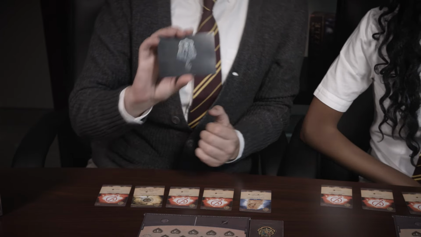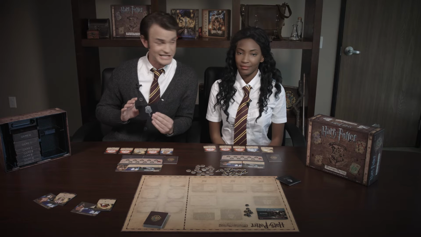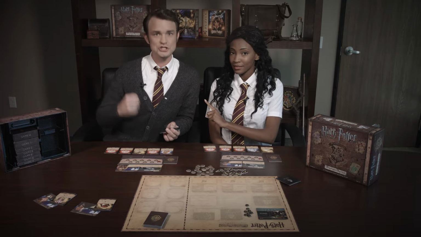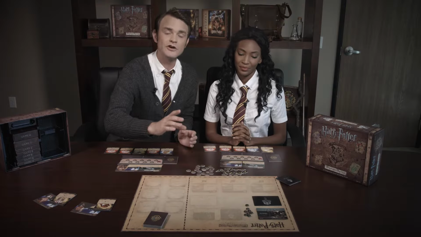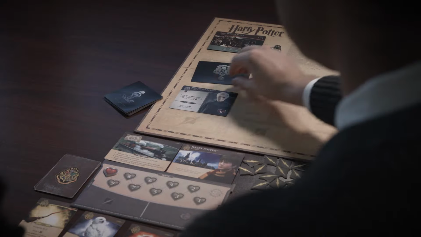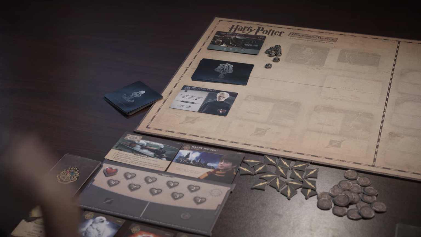This is the villain stack. In this deck are all the villains who are going to try to take over the locations. Ha! But never fear, Harry is here and he will not let that happen. Hermione will make sure of it. We're going to place them face down on the board. And then for game 1, we flip over the top villain right below the stack. Oh, nice. Draco. As you continue to play the game, there are more twists and turns in store, so beware.